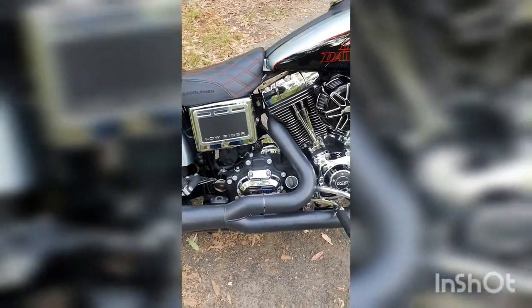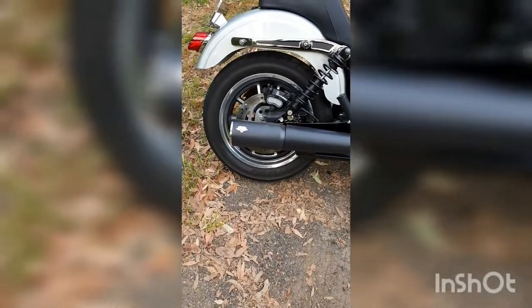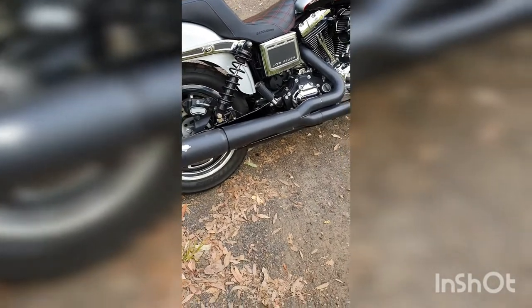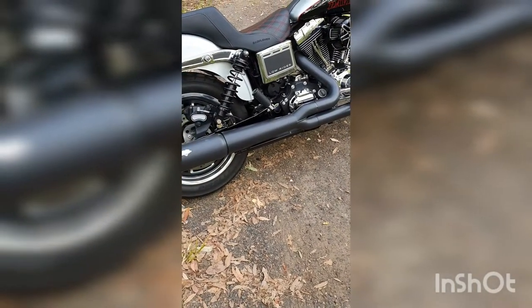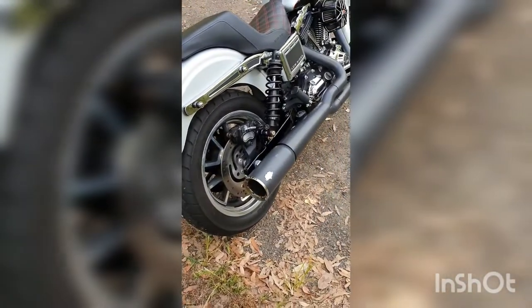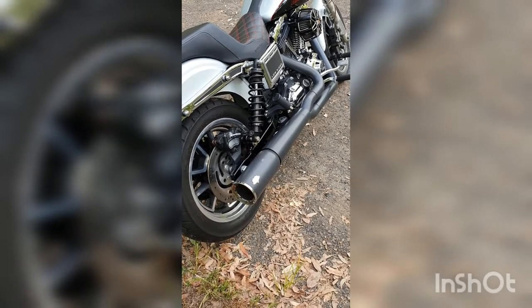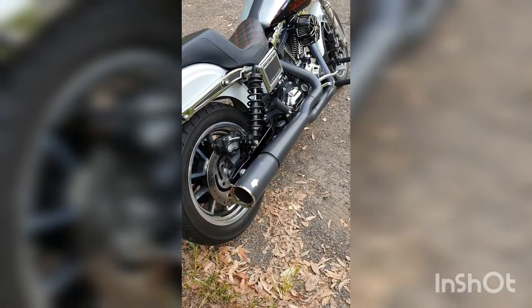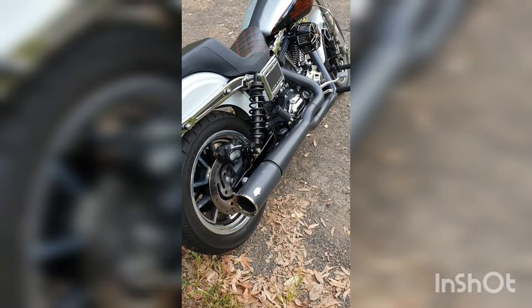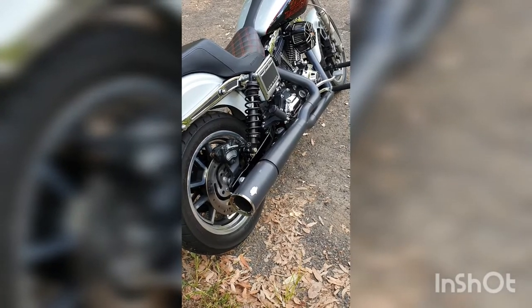What else? Yeah, this is a Vance and Hines Pro Pipe. I really love the sound. You know, the look, I think it is quite huge. So, I don't know, some people don't like the look. I didn't mind it, but it is pretty big. Maybe I might change it later. But yeah, I love the sound of it. I'll switch the bike on in a minute. I love the sound of it, and it really creates good power.